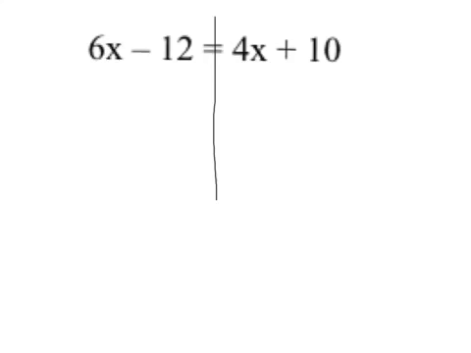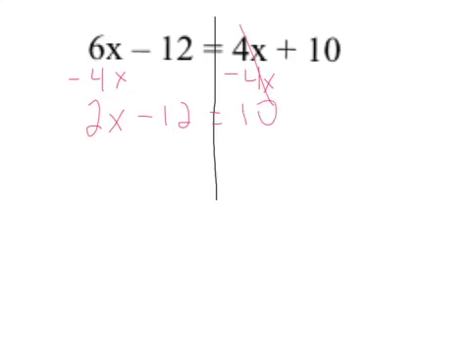So I'm going to take this 4x and I want to move it to the other side. But to move it to the other side, I'm going to have to do the opposite of what's right here. So I have a positive 4x, so I need to get rid of that by adding a negative 4x to both sides. So that cancels and becomes nothing. And over here I have 6 plus negative 4x. Leaves me with 2x, and then there's still minus 12 equals, and the only thing left on the right side is the 10.